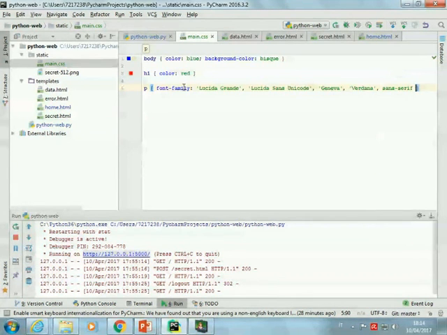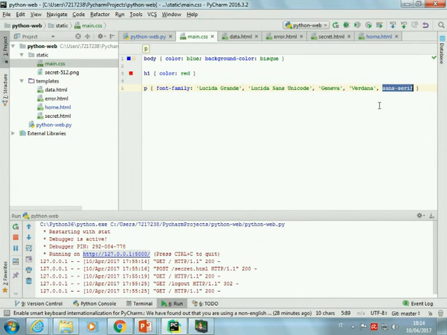this property, font family, it lists the fonts to apply, but since we don't know which fonts are installed in the computer of our users, we can list more than one, and the browser will try to match and use the ones that are installed in that computer. And if everything fails, we always should specify a generic typeface, like serif, sans serif, monospace, and so on. There are some predefined ones.